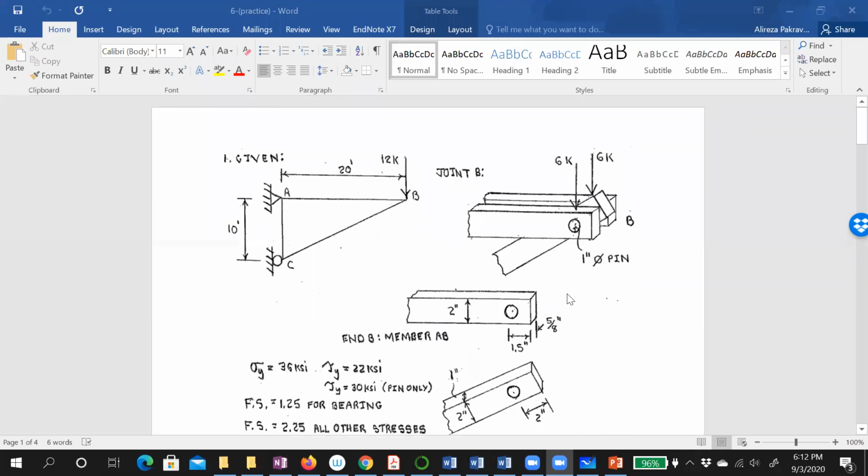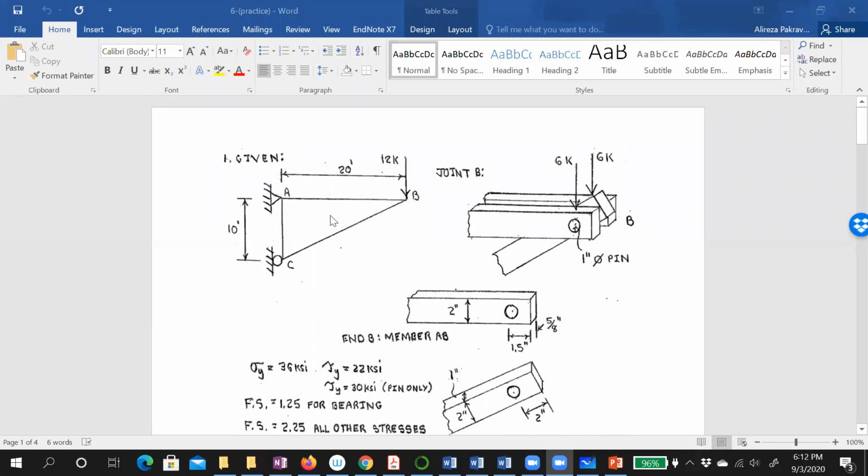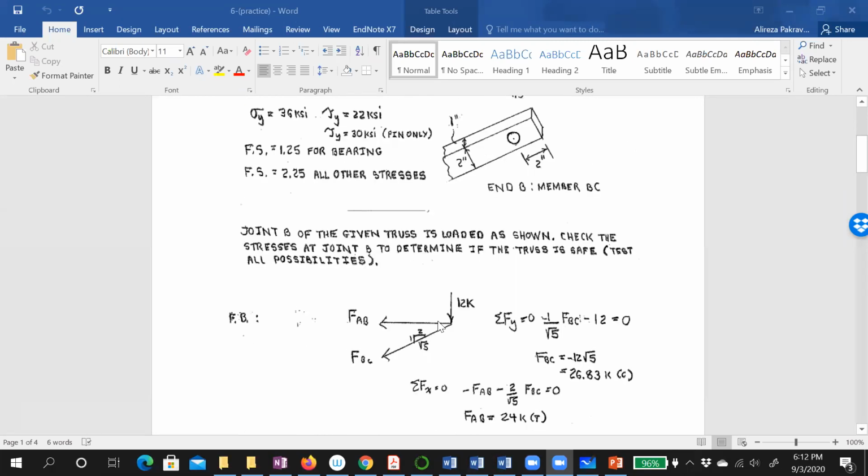Don't be afraid of the problem. The first page is just calculation from the statics. We have a truss. Can you see my desktop? Yes. Okay, this is a truss. This is the force, and this is element AB. Element AB includes two parts, right? This is the element BC, and then these are some information. This is some calculation to find the force in AB and BC.